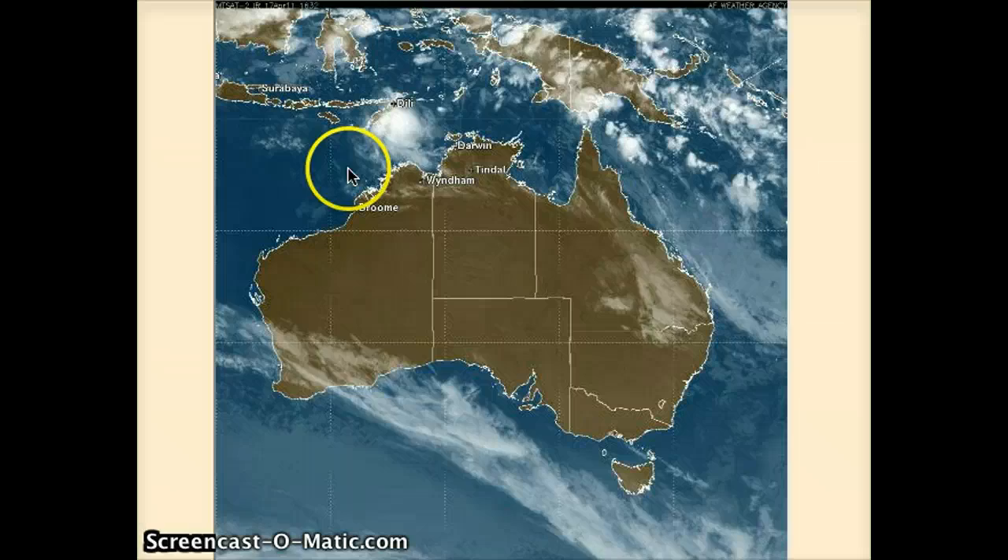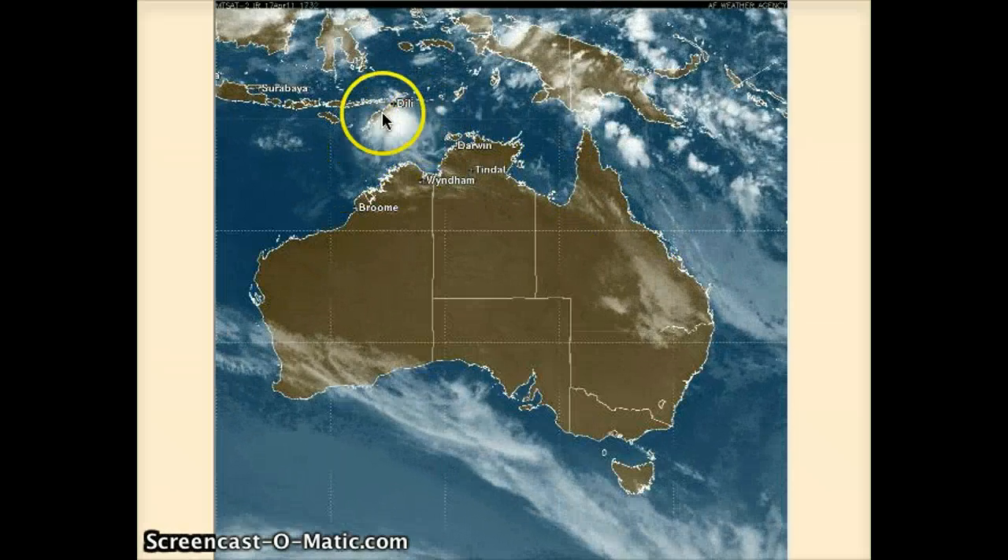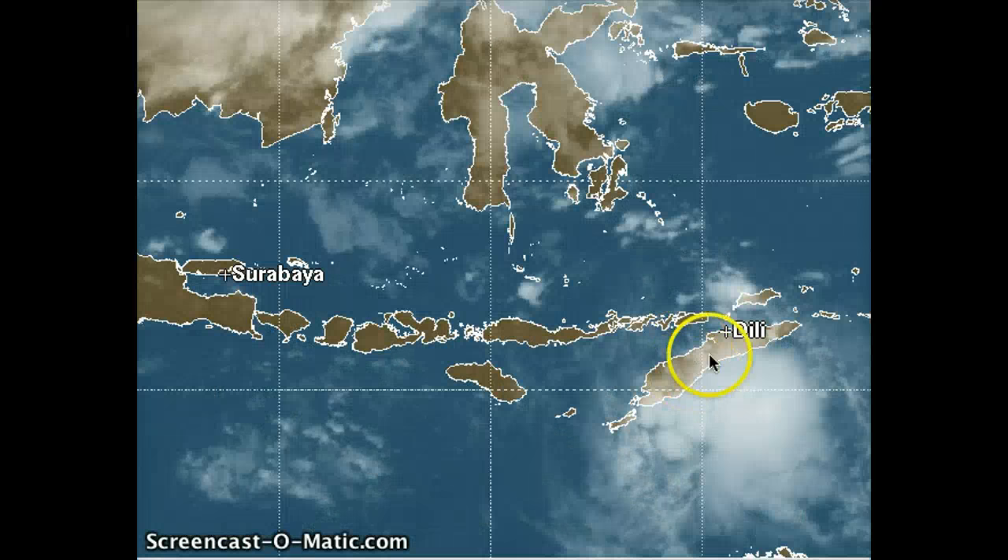Extending off that trough, there's an upper-level jet moving over towards the northern part of Australia, really tearing up the southern flank of this system. If we zoom in on the satellite picture, you can see some of that southern flank really getting torn off. Overall, it's lacking much circulation compared to about 48 hours ago when we saw some pretty good outer rain bands and the eye wall starting to form up well.